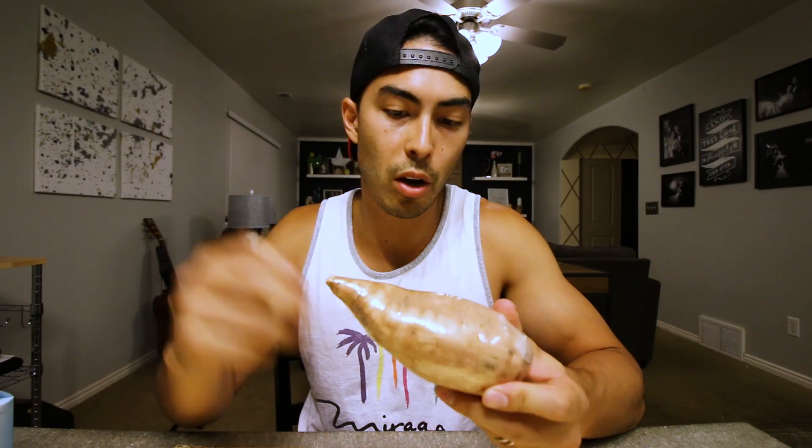Speaking of sweet potatoes, this is probably my favorite dessert. I just bake a sweet potato — this one comes all wrapped up, throw it in the microwave — and then I put cinnamon on it. I also put some Smart Balance creamy peanut butter and then there's some Walden Farms syrup. It's got zero calories, zero sugar, so it's pretty good and it tastes pretty close to real syrup.